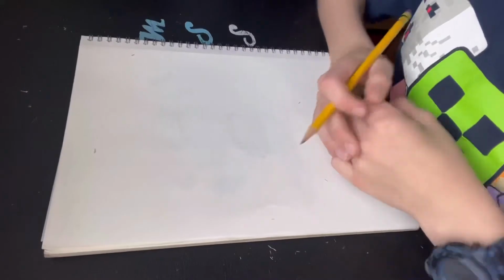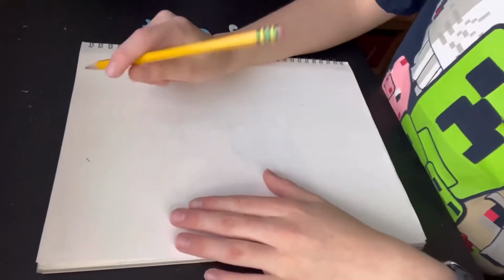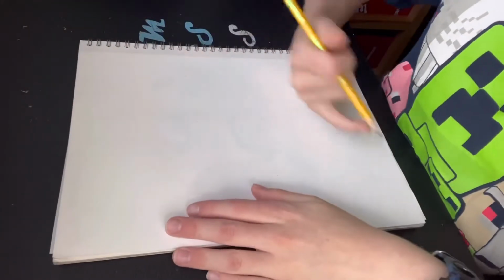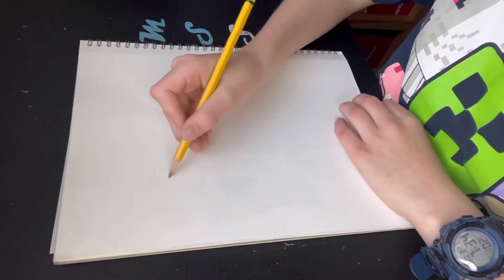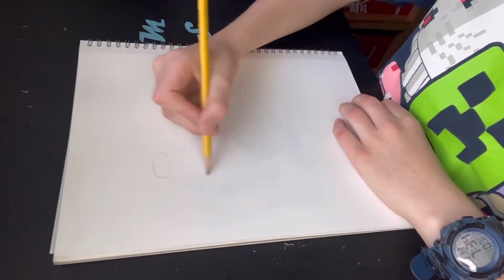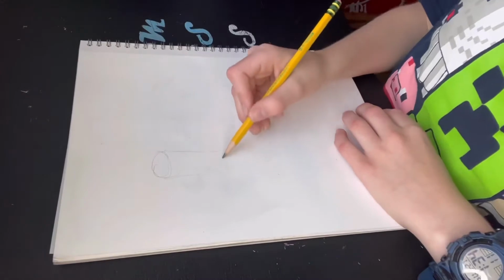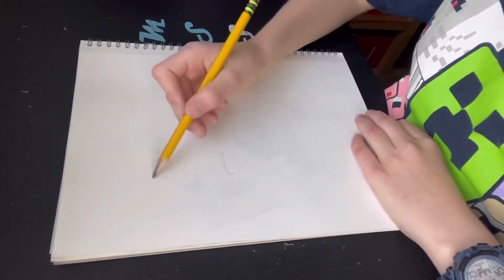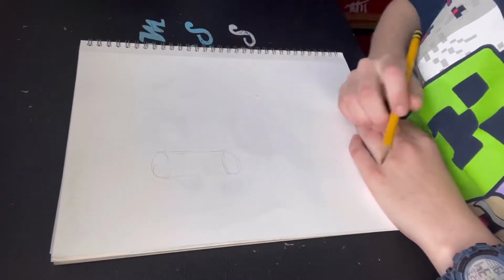So let's use our knowledge from what we learned from the last episode with shading. What we're going to draw, I think, is a simple cylinder. We're just going to draw different shapes. Now you may think, oh, this is easy, but it will come in handy later. So just draw a cylinder like this. Draw a circle up top, and then one down, and then another circle at the bottom, just like that.